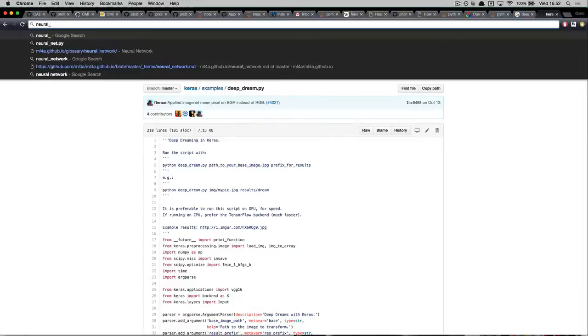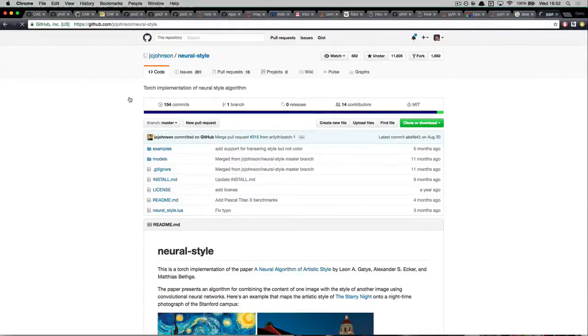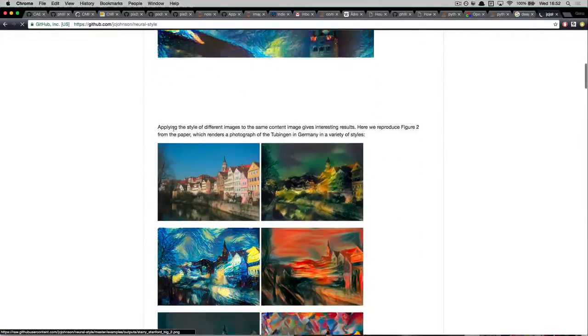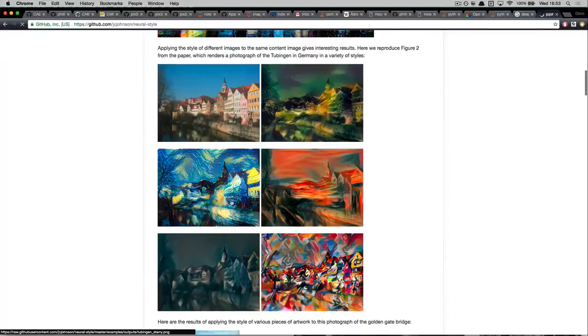That's in Torch. So if you look up neural-style, that's the Torch implementation of neural style. I've used this a lot, and there's a few others in Python, and they're really, really nicely done. I think this one is even better than the paper.